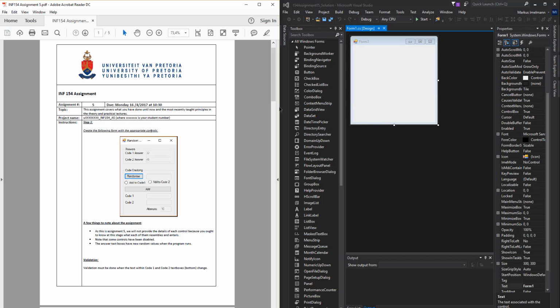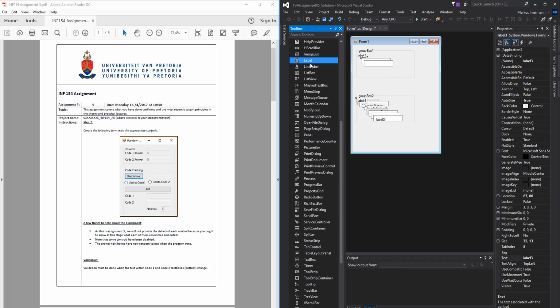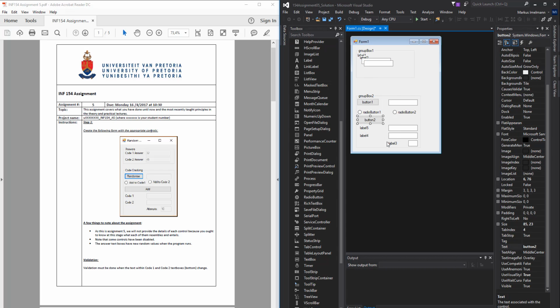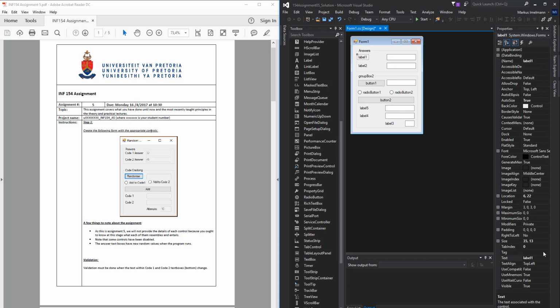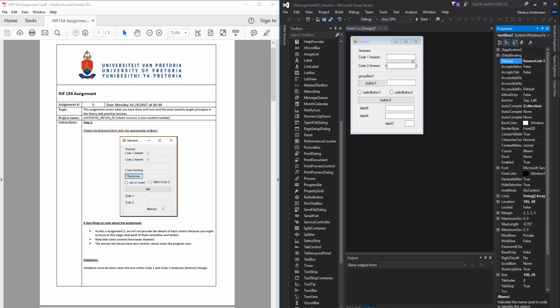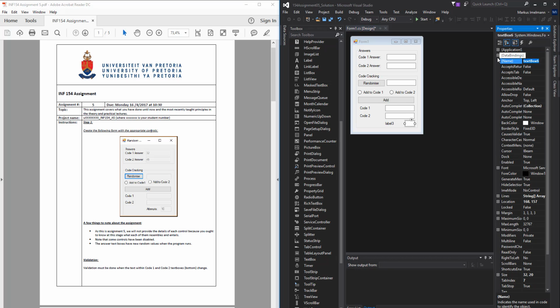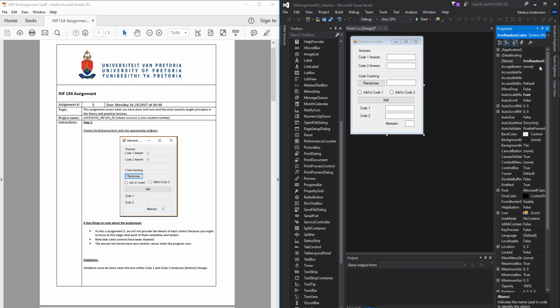Create the following form with the appropriate controls. Okay, so I've created the form.